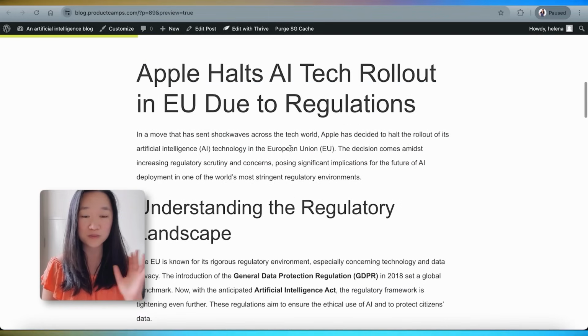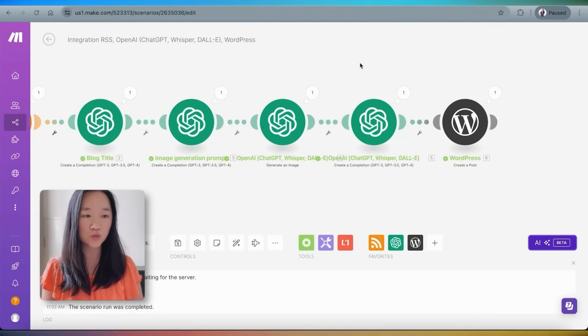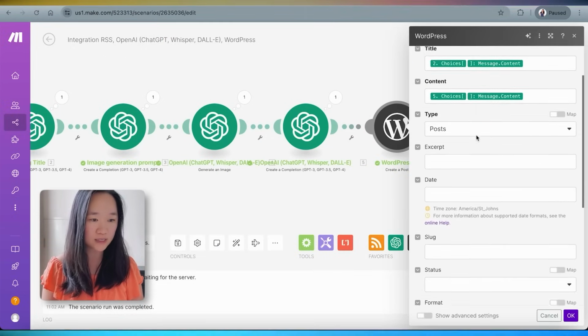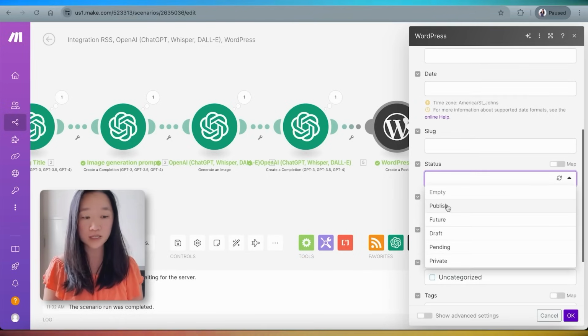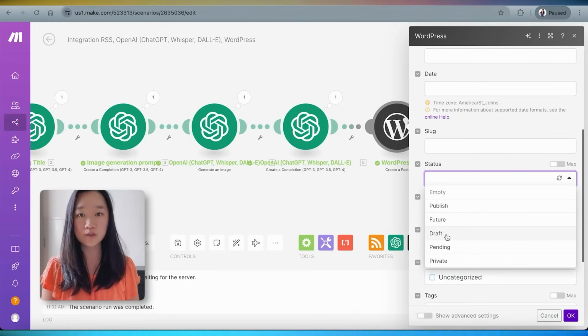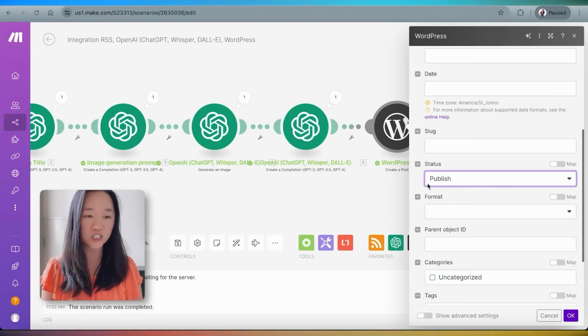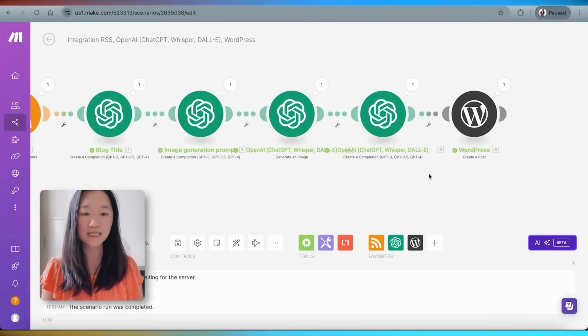So this is absolutely mind-blowing, incredible. So there's actually two more things that you can change to this automation right here. One thing that I forgot to mention earlier is that down here in the status, you can actually choose whether you want to publish it immediately or leave it in draft. So you can leave it in draft if you want to review it and make any modifications before it's published, or you can just put it in publish and it will just automatically go out whenever there is a new news article. So once you have set this up, the last thing is to actually add in our image.